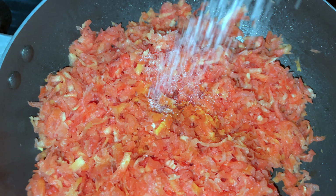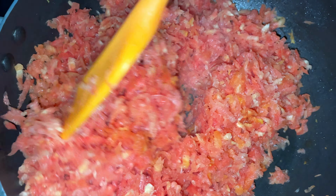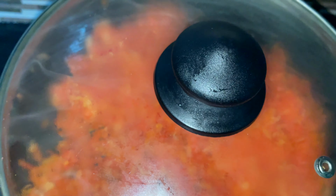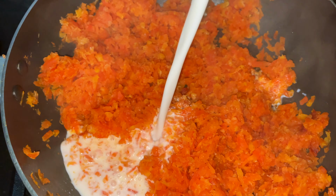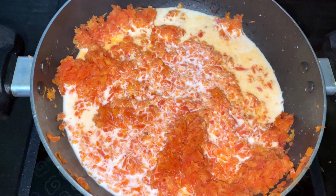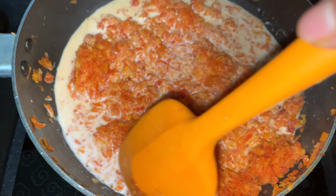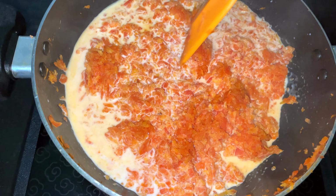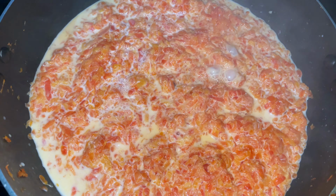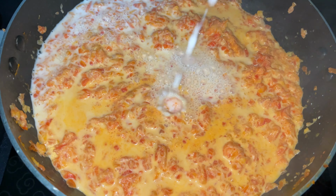Add a pinch of salt and mix it well on medium flame. Then cover and cook the carrots for 10 minutes on medium flame. On the other side, keep 500 ml of full cream milk ready and start adding it to the carrots in 2 batches. Make sure the carrots are dipped in the milk and let it boil. When the milk dries up a little, add the remaining milk as well.